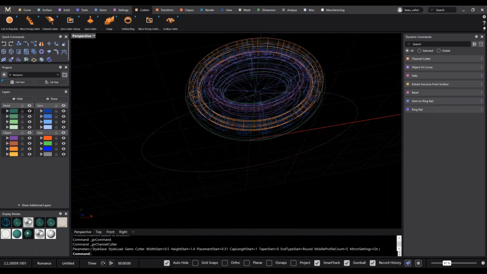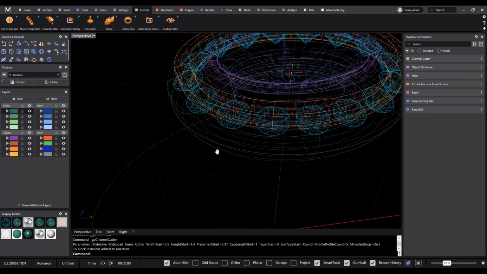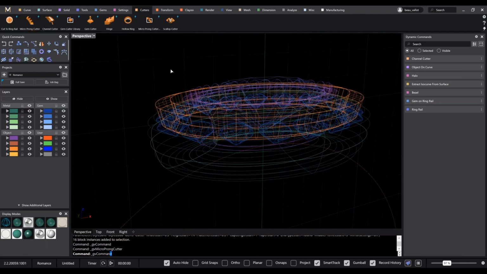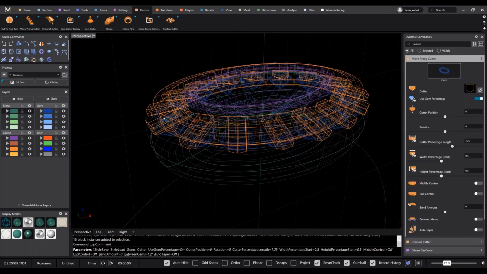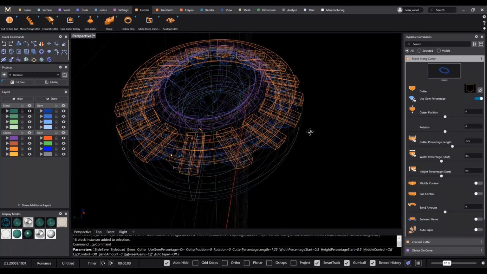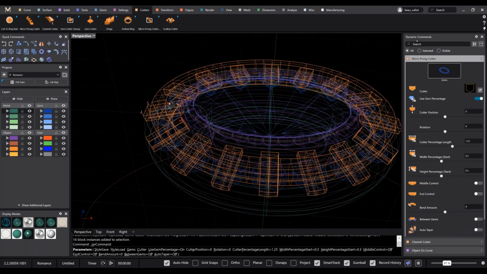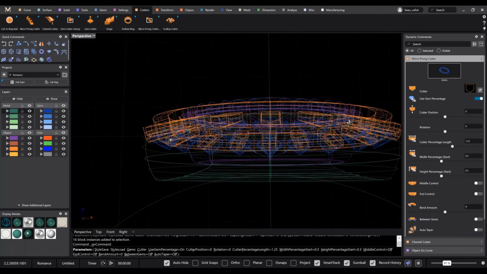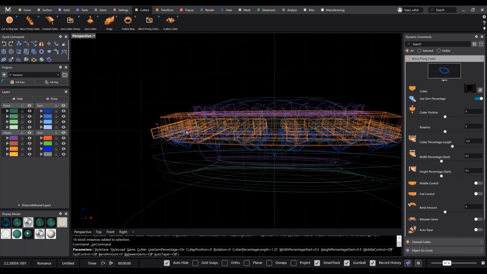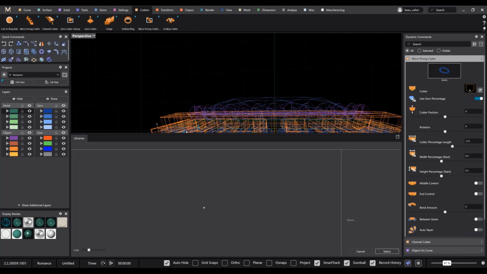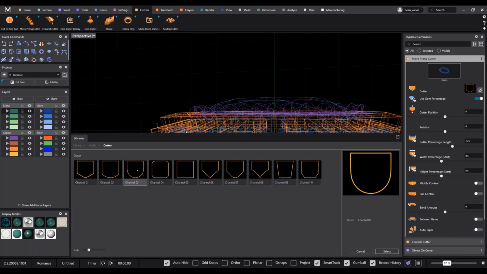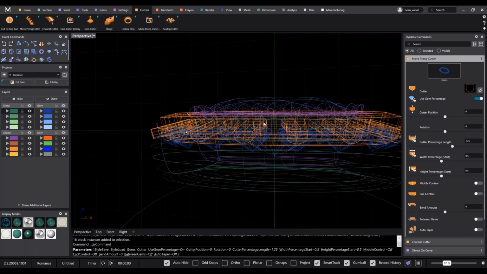So I will right click. I need to select the stones one more time and run a micro prong. Whenever I run that micro prong cutter, you can see over here, it opens under the dynamic commands tab. So this profile I want to change. I like to give it more of a round scallop look. So I'm going to select that box and hit channel 3, which will give me that kind of half round look.